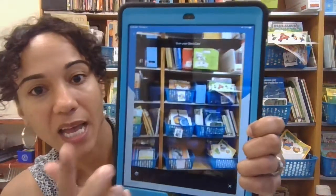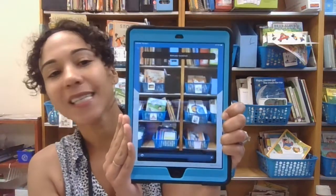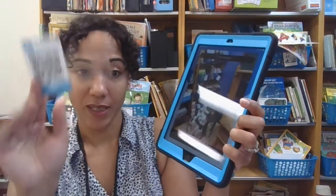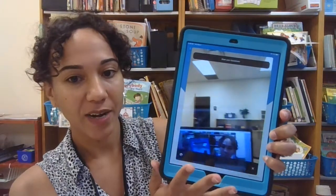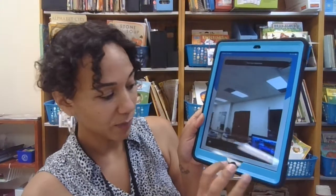It's going to bring up your camera, and at the top it says 'scan your quick card.' This is just like taking a picture on the phone. You're going to take a picture of the quick card and it's going to log you in. I'll flip my camera around — I have my quick card here and I'm going to scan it. You take a picture by pressing the home button.